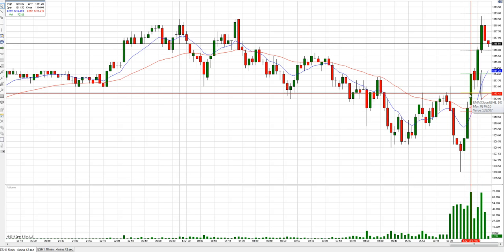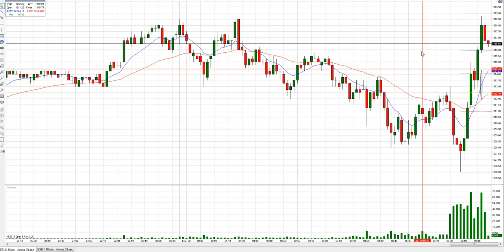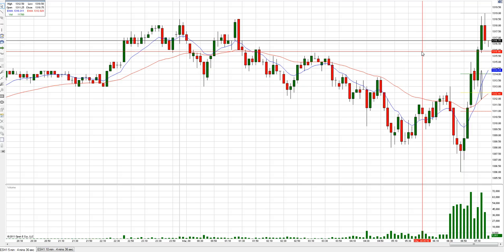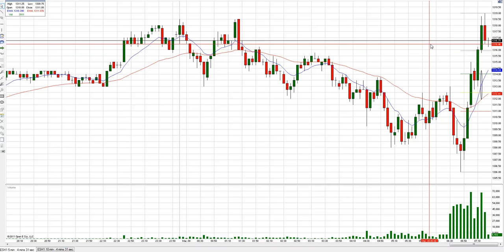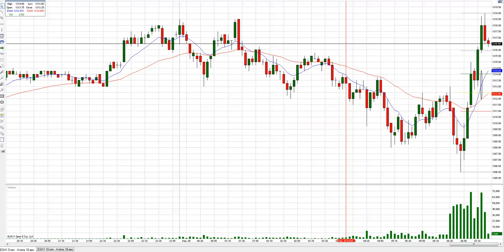Oil traded from 105.70 down to 103.80. Didn't make a new low here and is rallying. But again, oil seems to be struggling the last couple days after the Sunday action when it got up to 107 a barrel. So it has not seen that number since Sunday late. And watching the oil charts here, I think bounces on crude need to be evaluated and possibly sold here. So look for oil.